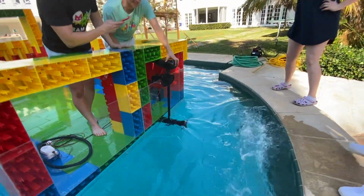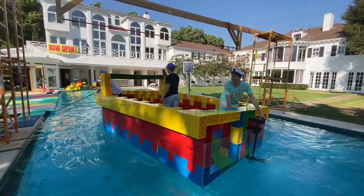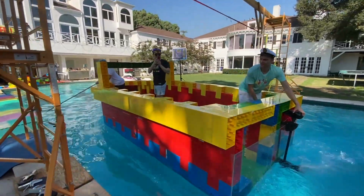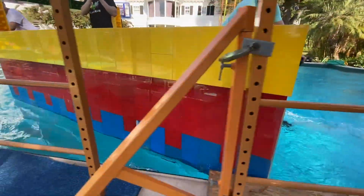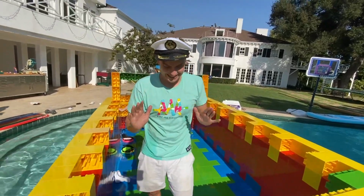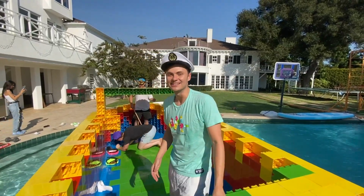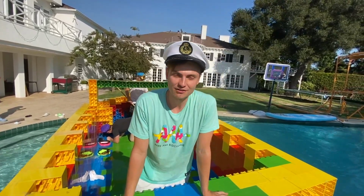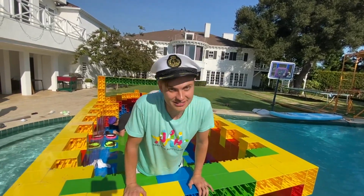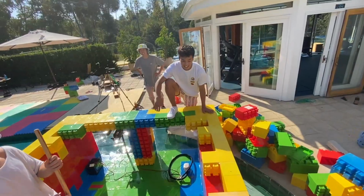Here we go. Yes. And we're off. There's not even one sign of a leak. Now, this thing is gonna be living in the pool for a long time. I think we could easily do a last to leave that may last for multiple days. And then I think if it really works, we gotta take this to the ocean or something and go set sail in the waves. JoJo's hopping in.